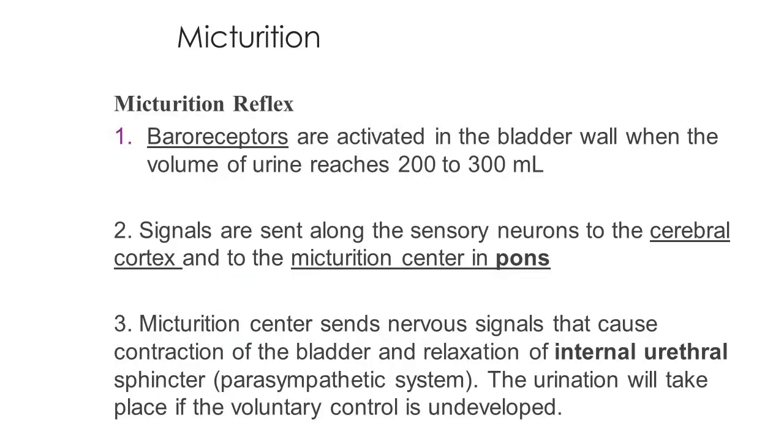But here for the micturition reflex, this is when we got to go. We got baroreceptors. They're going to say, you know what, we're getting kind of full. We probably need to do something sooner than later because we don't want to get any more fluid in here. Well, we're going to get signals that are going to our cerebrum. We're also going to get signals that are sent down to the pons. Man, that brainstem with the pons and the medulla, man, breathing, heart rate, and now urination. It's going to help control digestion. It controls so much in the brainstem.